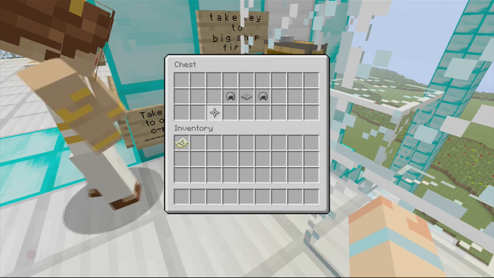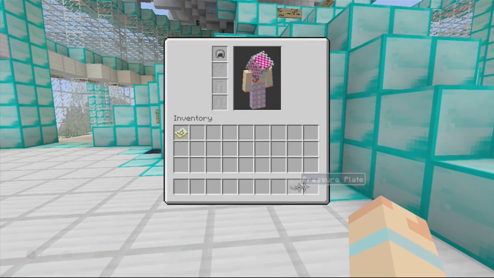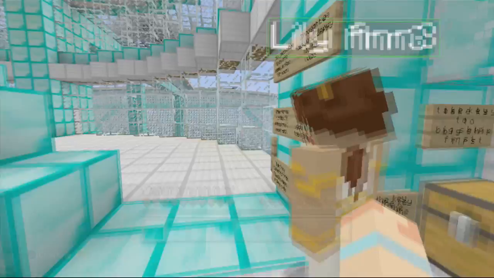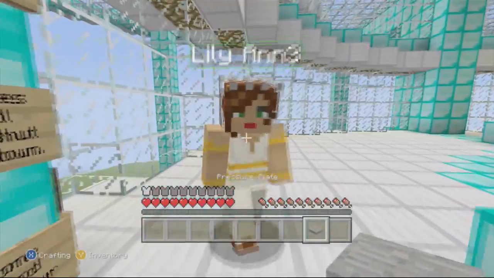Right in here. There's a helmet in there. Do you put the helmet on? Because I want to wear it. Okay, we both have a helmet. Oh, so it looks nice. Alright, what do we do?